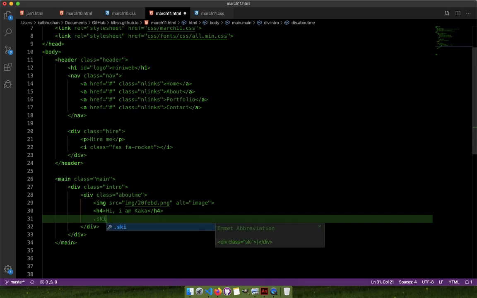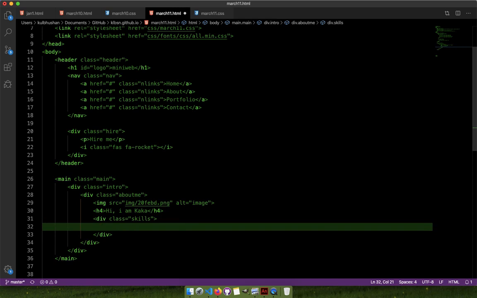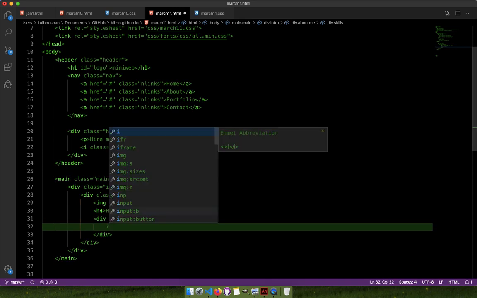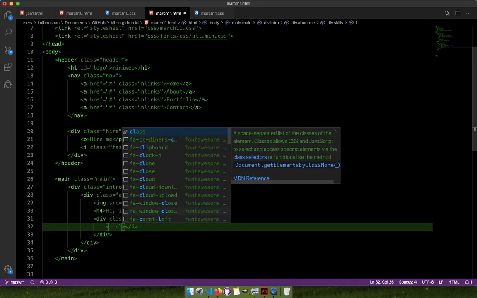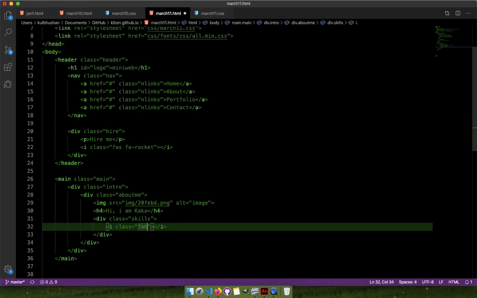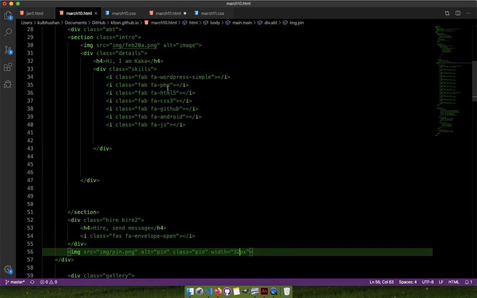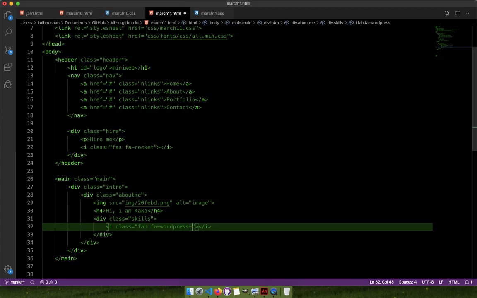And underneath this I need to put my skills, so I will put another div with the skills, and inside this I need those icons of WordPress and all those things. So it should be class fab, meaning Font Awesome brands, space fa-, first thing is WordPress. I should look for the code of this thing, WordPress simple. There is no harm in looking up the things, okay?